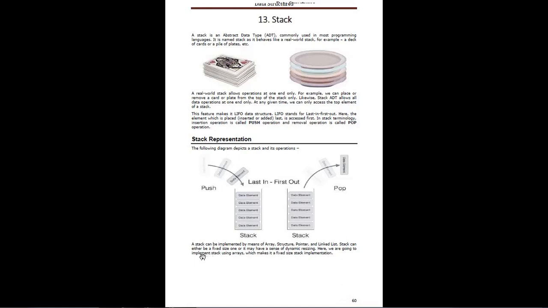A stack can either be of fixed size, or it may have dynamic resizing. Here, we are going to implement the stack using arrays, which makes a fixed size stack implementation. If you implement using arrays, that is a fixed size.